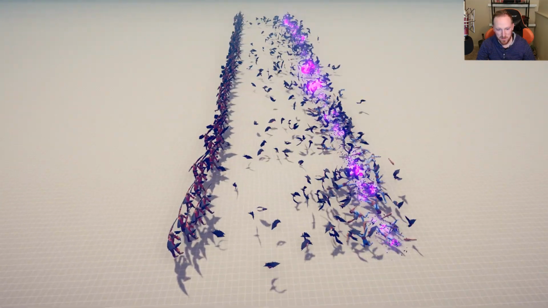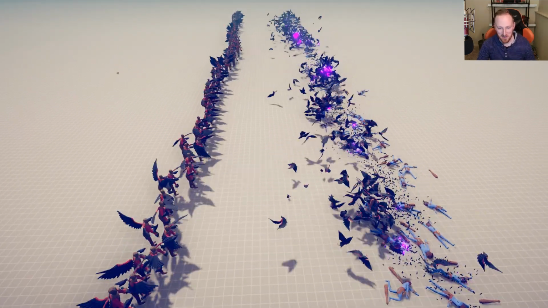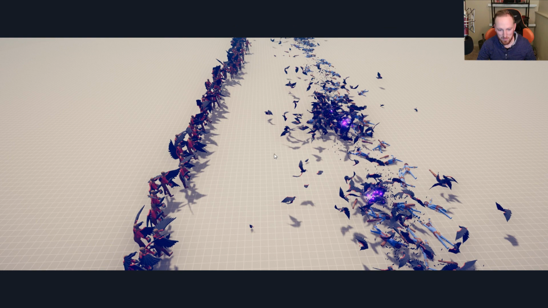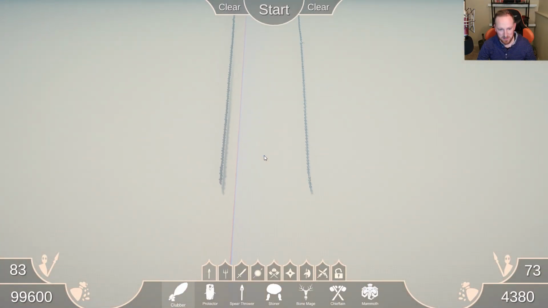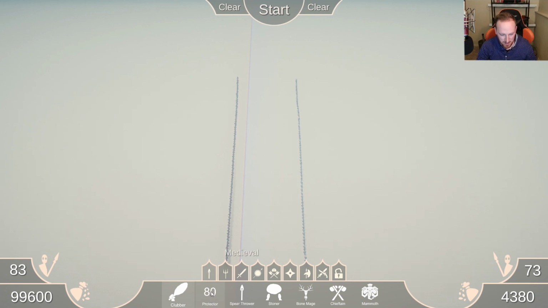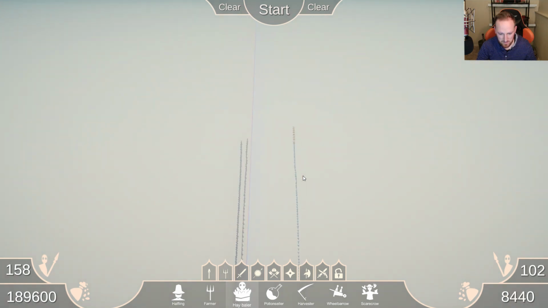We need more birds though. We need a lot more birds, that's for sure. So, how can I get more birds on the screen at one time? I think the easiest way to do it is to literally just make a double row of scarecrows and make the line even longer. What if we do hay balers, if that'll work? Let's just see. All right, it's pretty long now.